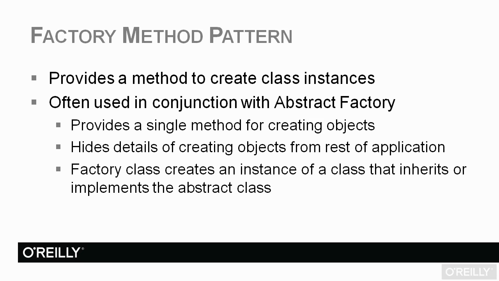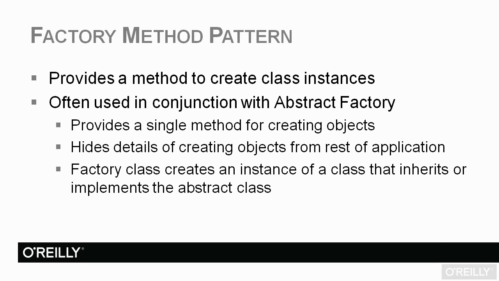So what a factory method does is it provides a method to create class instances. If you remember in the abstract factory, we had different classes that inherited from an abstract class that presented a more generic interface that the application used. That was great, but what we didn't have was the creation part. In our application code, we had this if-then section. If it's SQL Server, create the SQL Server database class. Else, if it's Oracle, create the Oracle database class. And you can imagine, if we're going to do that throughout the application, that that's going to be messy. So we don't really want that. So the factory method provides us a nice way of creating those classes and isolating that from the application code.